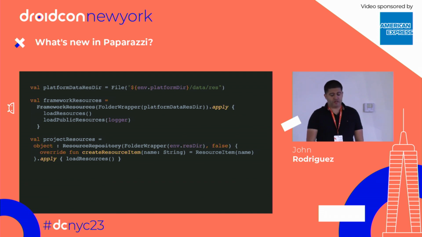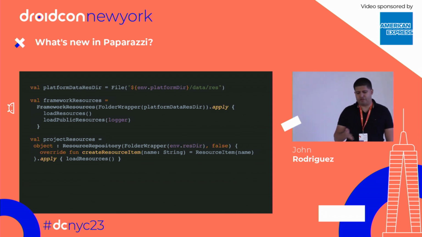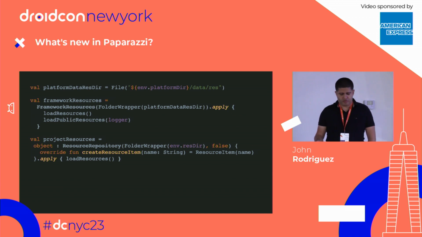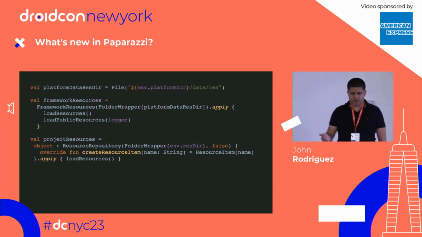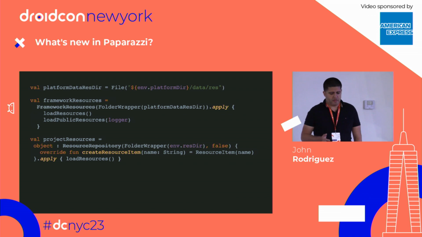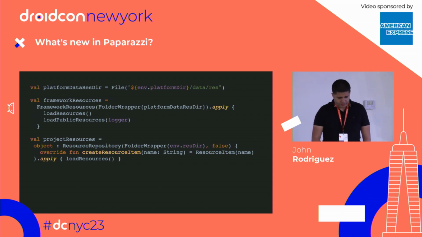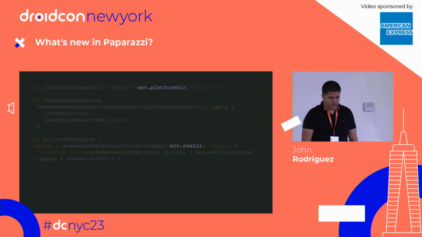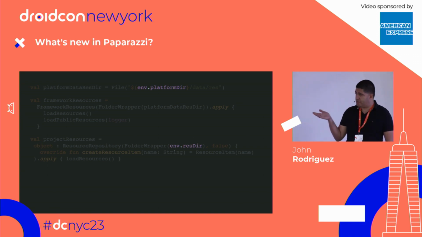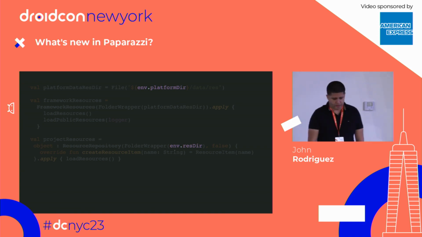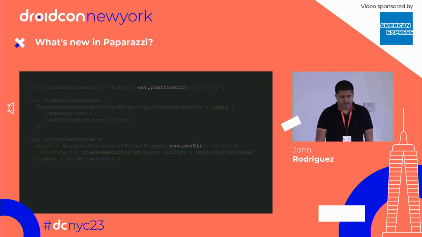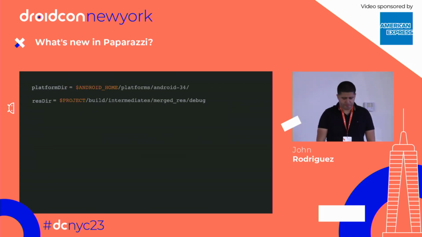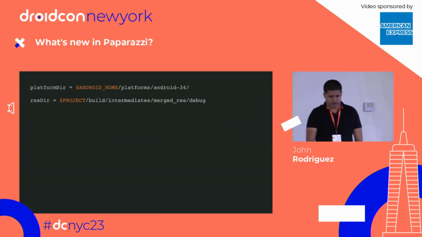And so how do we get those resources, right? So for session params, you need a resource resolver. For the resource resolver, you need the resources. And so we're working backwards. In order to load those, we eventually need to get into the file system. And basically, Paparazzi is providing this bridge code. We have framework resources provided by, again, these deprecated classes. If you note the strike-throughs, these are the deprecated classes that we're talking to, and they were very attractive because, again, you could pass one single directory and it'll do all the work for you. And Paparazzi would then have to figure out how do we get the platform directory and the res directory conveniently for the user? And these are the values specifically that we're talking about.